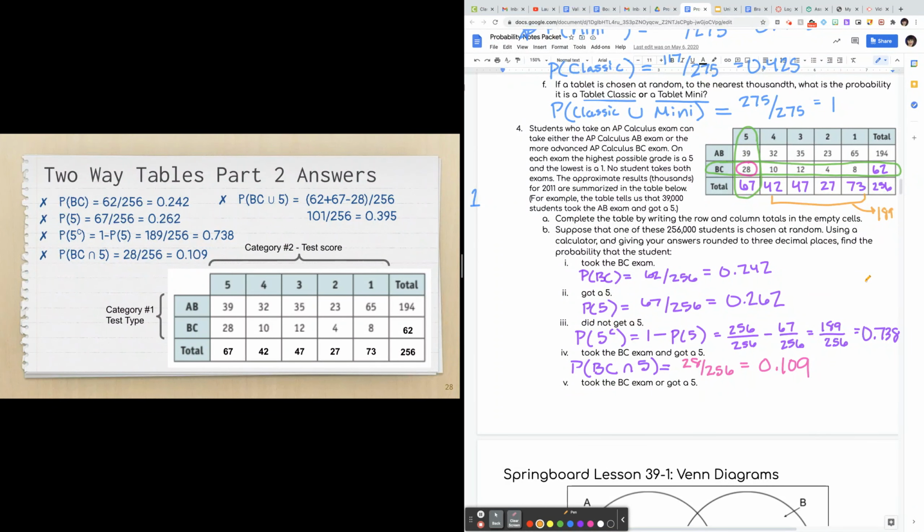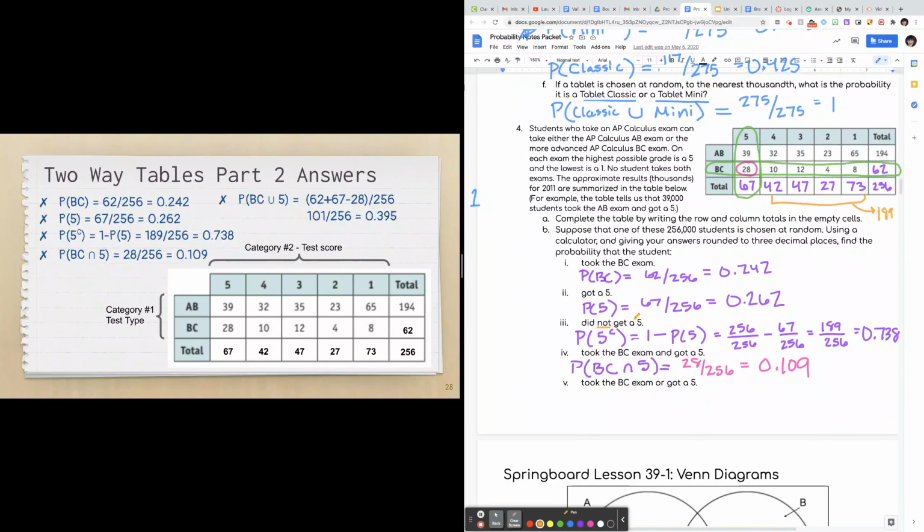But what I think is a little bit easier, because there's so many categories, is to say to myself, well, since I already calculated the probability that someone got a 5, I can just do 1 minus the probability that somebody got a 5, because that will give me the probability that someone did not get a 5, right? Because there's really only 2 options here. You either get a 5 or you don't get a 5, right? That's the whole idea of a complement, right? That's what that little C means right here, right? Remember, it literally means not, okay?